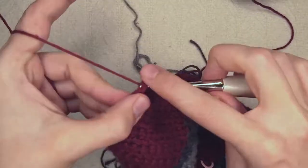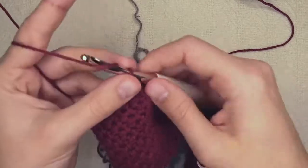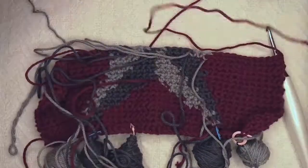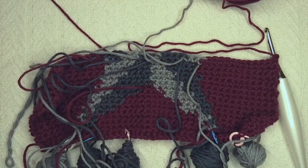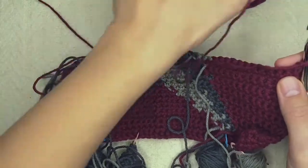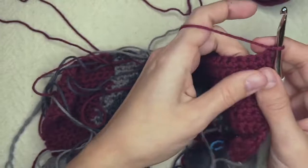I wish I could tell you this is the last time you have to add a color, but it's not. But you'll see in a little bit. All right, row 18, we're going to chain one and turn. Oh, I love having all of those attached to the bottom. That makes it so much easier to turn. Okay, for row 18, I'm going to start with just 10 stitches of red. So now we're working our way out to the edges of our points that are coming out.